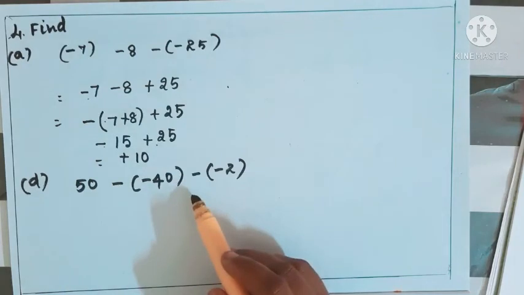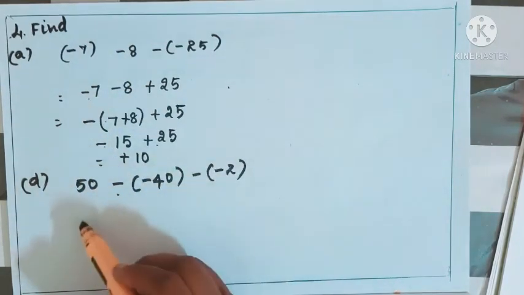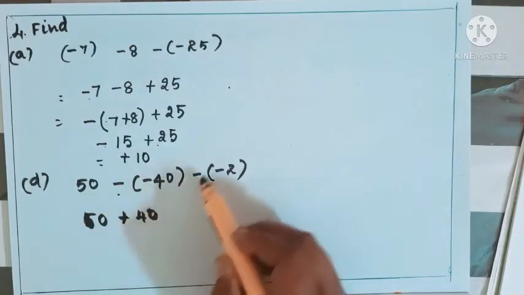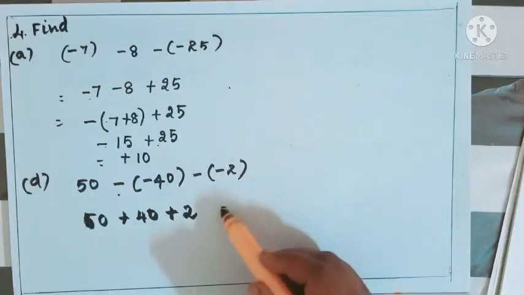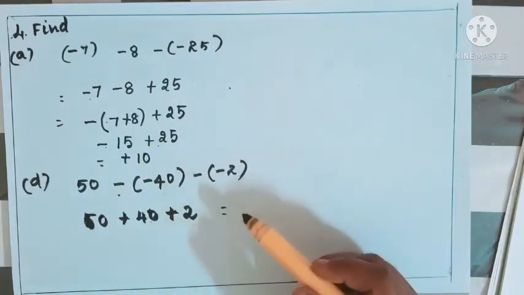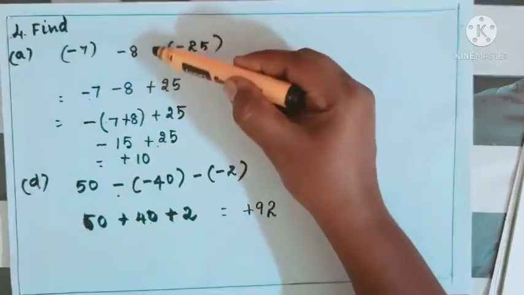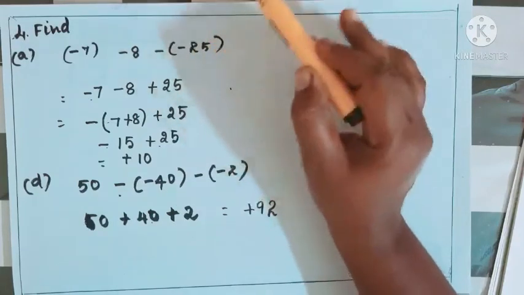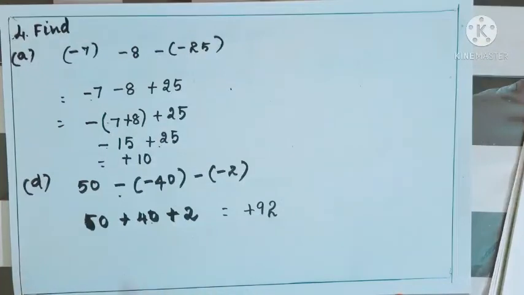This I will do for you. Here see, both minus symbols means you have to put the plus symbol. So what will happen? 50 minus minus means it will become plus 40. Minus minus means it becomes the plus symbol, it will become 2. Is that clear, dear? So 50 plus 40 is 90. 90 plus 2 is plus 92. So imagine this minus of minus symbol, it will become plus. Minus of minus will become the additive inverse of that. Is it clear? Fine.